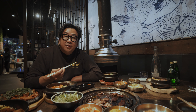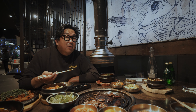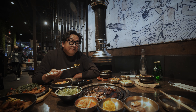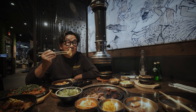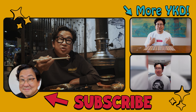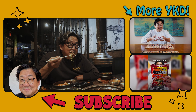So that's it — that's Korean barbecue. If you're a meat lover, this is kind of heaven, isn't it? If there's a Korean restaurant near you, especially a Korean barbecue place, you'll find that it's really approachable and really delicious. It's not the kind of food that has a lot of rules to it, so feel free to jump around like I've been doing. Banchan is for making all kinds of flavor combinations in your mouth. Have you had Korean barbecue before? Is there one of the meats that you like more than the others? Let me know in the comments below — I love talking about Korean barbecue, and I really like eating it too.